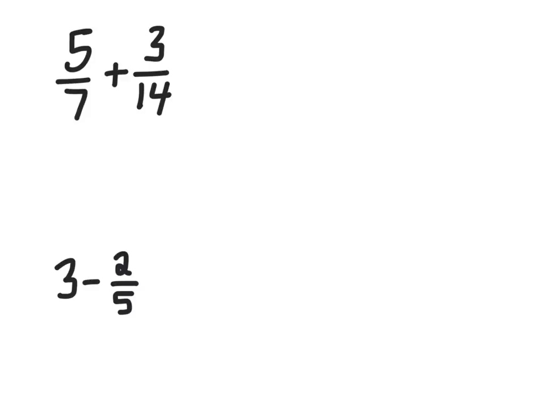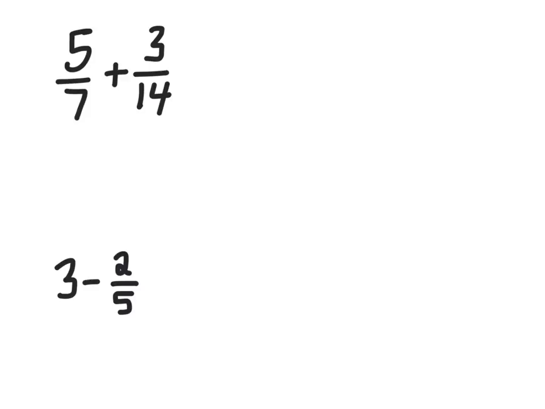So these next two examples are where I don't have a common denominator. So I have 5/7 plus 3 over 14. 7 and 14 are obviously not the same number, so I need to ask myself, how do I get common denominators? How do I find that equivalent fraction? First thing I usually do is to look and say, okay, does the smaller denominator go into the bigger denominator? Can I divide it evenly into the bigger denominator? So in this case, is 14 divided by 7 an even number? Well, if I do that, 14 divided by 7 is 2, and so that works.